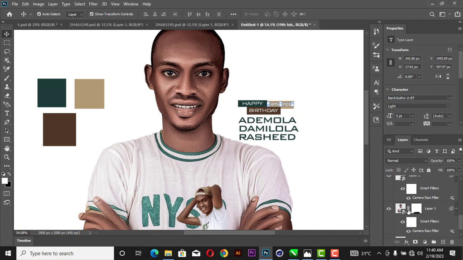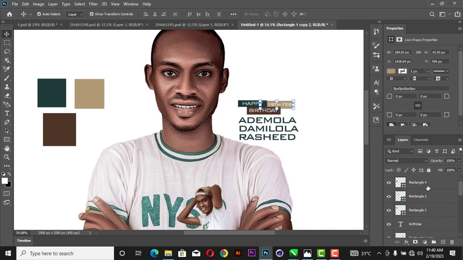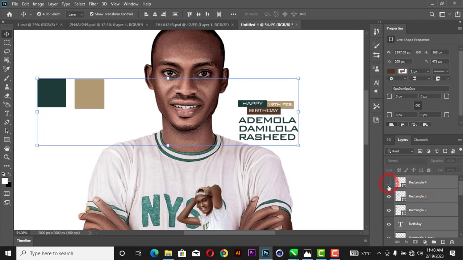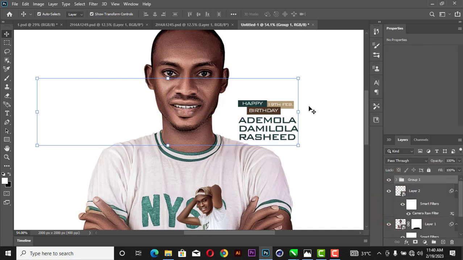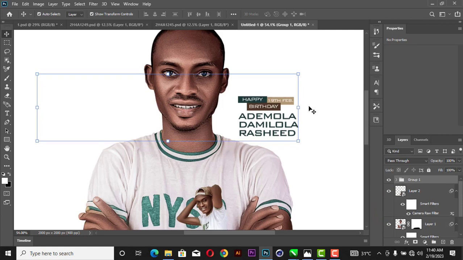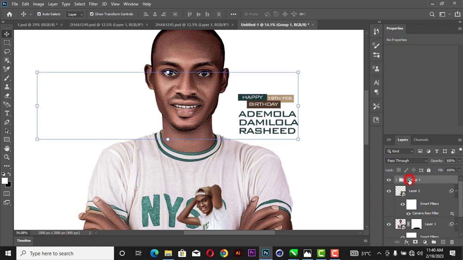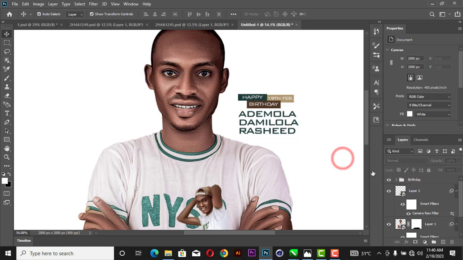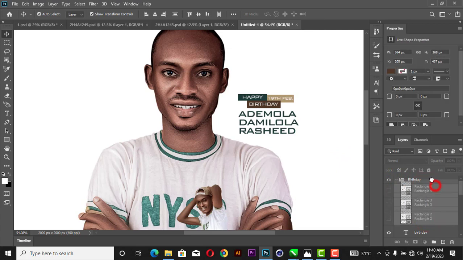The next thing we are going to do to make our work more beautiful, I'm going to group all these, Control G, group them. Then we name them birthday. Before that, let me just remove this color palette from inside.